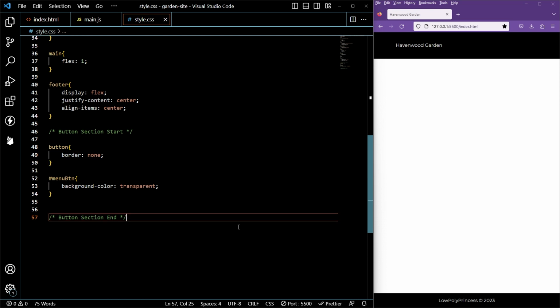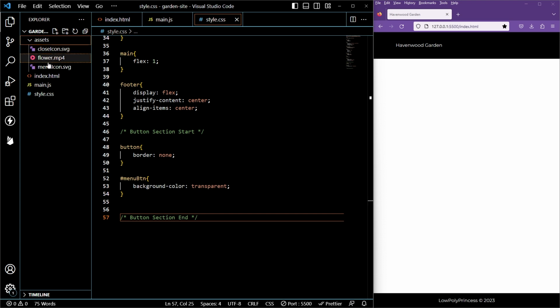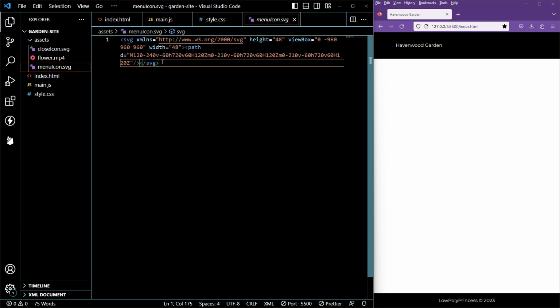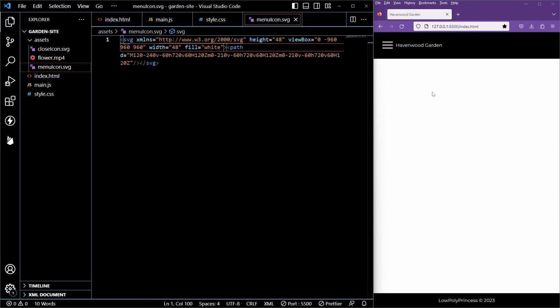So now we need our SVG icon to display. So how do we do that? Let's go ahead and actually open up the SVG image. A lot of interesting stuff going on. Behind width, I'm going to type fill, and I'm going to say that's equal to white. Save that, and there we go. Now we see that it's appeared.